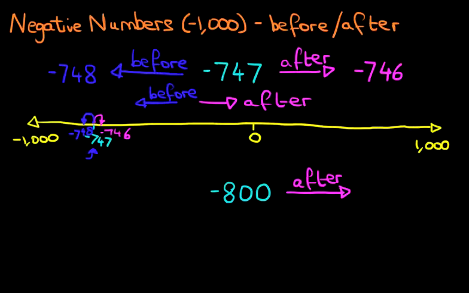We're just going to change colors for this. It's going to be, let's use the orangey-brown color. It's going to be about here. So we've got minus 800. The number after it means we're going in this direction. So the number after it becomes minus 799. We're going towards the right. That should all be very straightforward.